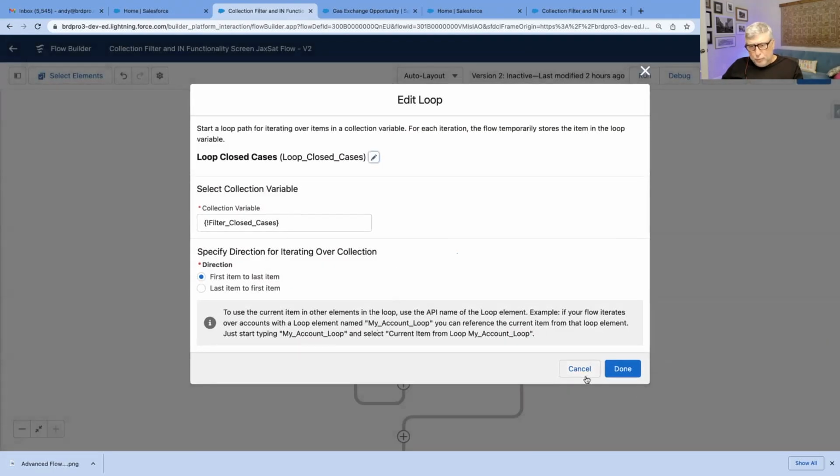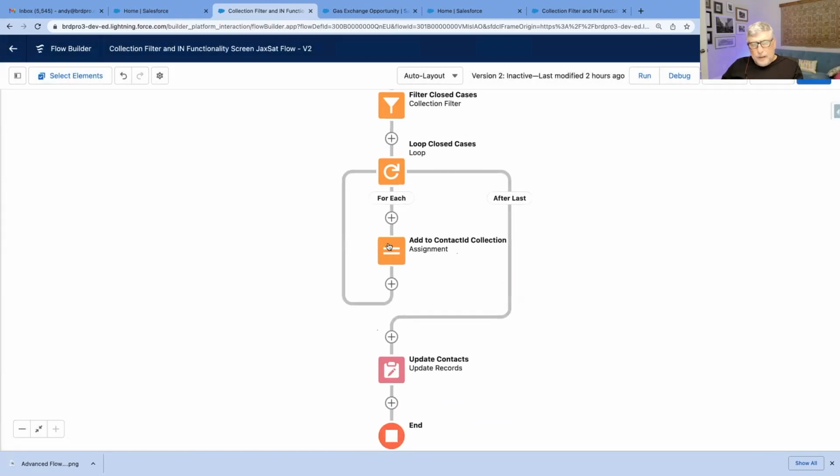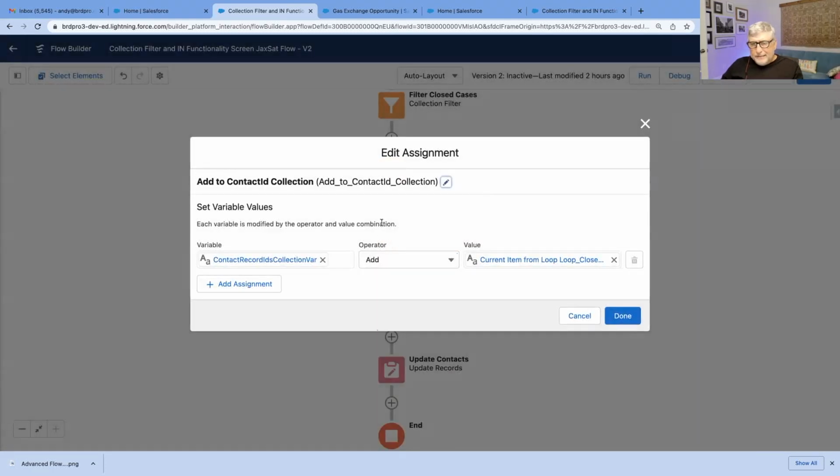So once I loop through that, I can take the contact IDs of those cases and I can add them to a text collection variable. Now, it's important to note the in functionality does not work with record collections. It works with text collections of ID, for example.